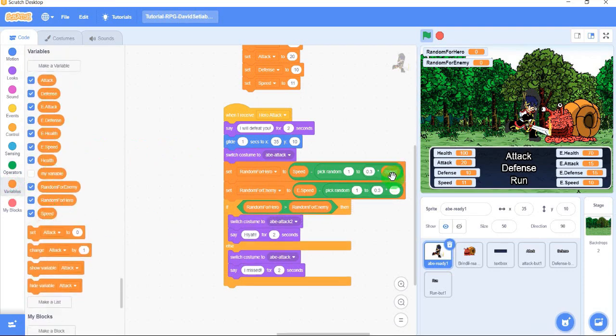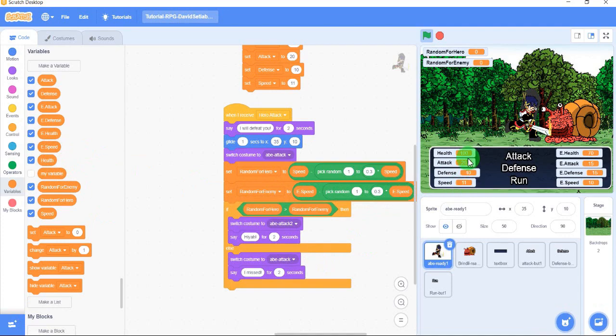30% of the speed is the maximum reduction. Okay, this one is 1, reduced by 1, and then 0.3 times speed, it could be 3. So 1, 2, 3 is the possibility. But if it's this one, the speed is 100, so the reduction is between 1 up until 30. Okay, if this one is 100, but this one is using E speed.